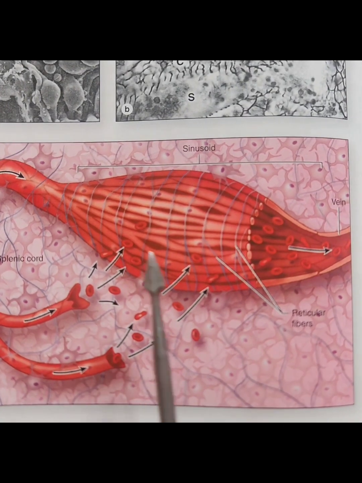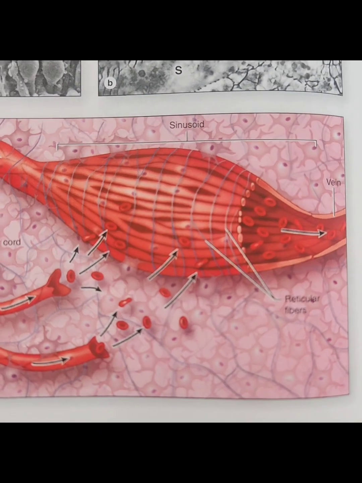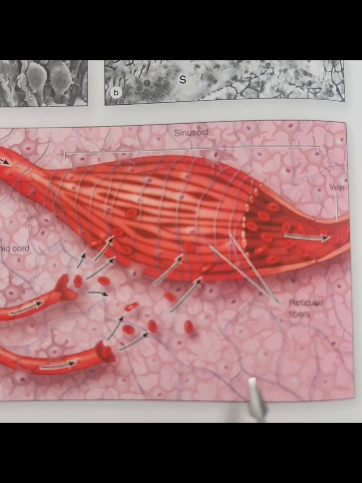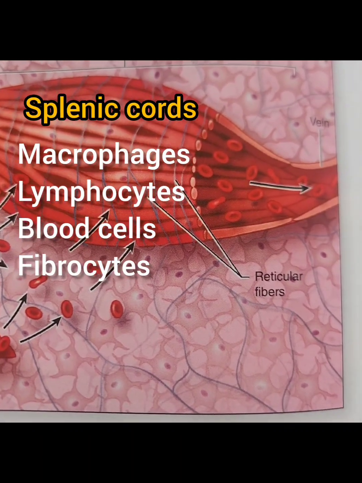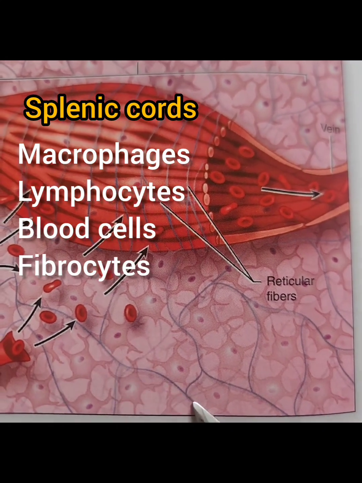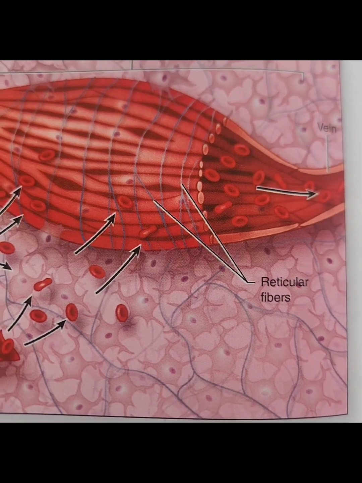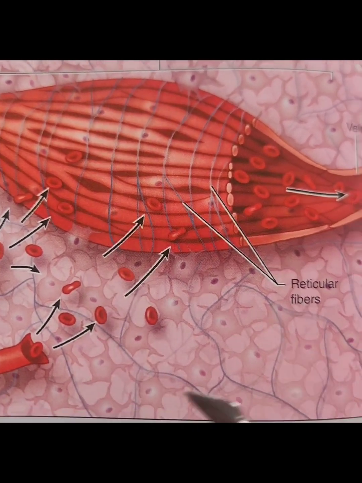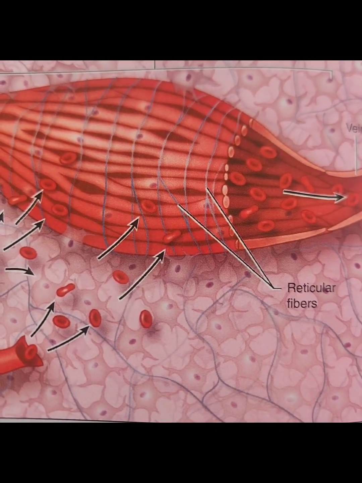Stave cells are longitudinal endothelial cells which line along the long axis of the splenic sinusoid, and they are strengthened from outside by reticular fibers. We can see a few reticular fibers supporting the cords as well. In the cords, we see macrophages, lymphocytes, blood cells, reticular fibers, and some fibrocytes which are responsible for creating reticular fibers. Stave cells show some gaps between them through which the blood cells and contents can get back into the circulation, passing between the stave cells.